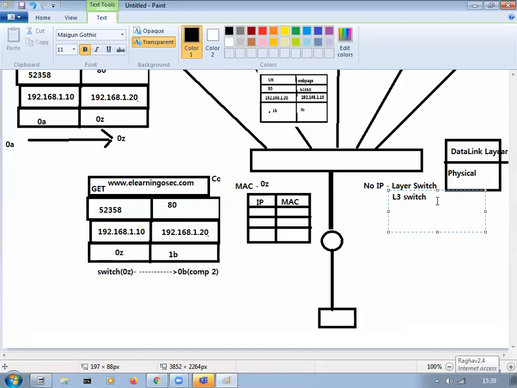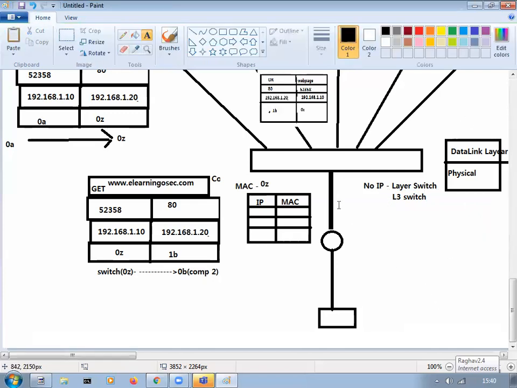More functionalities are there, but limited. I just want to discuss with you till this point: the switch works till layer 2, but now layer 3 is also there, where a few functionalities of layer 3 it will do, but not complete routing. So that is about the switch.